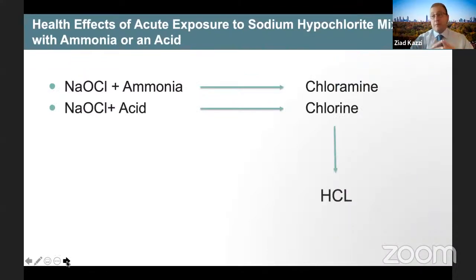The third important topic with bleach acute toxicity, apart from the ingestion and the ocular exposure, is mixing these chemicals. Unfortunately, some people believe that mixing two chemicals is better than just one or two separately. So by mixing them up, they think that this is going to be an even more powerful disinfectant. And sodium hypochlorite in particular, when you mix it with ammonia, you can generate a very toxic irritant gas called chloramine. And if you mix it with acid, you can generate chlorine gas.